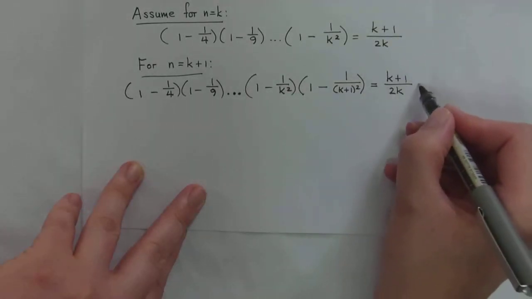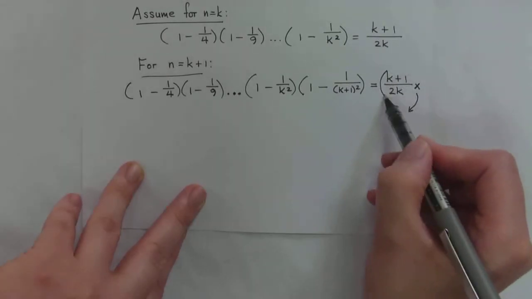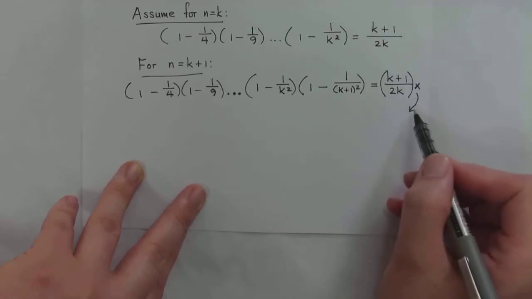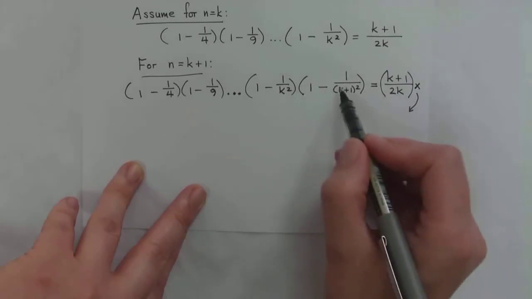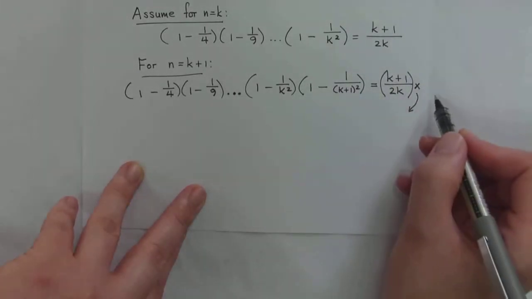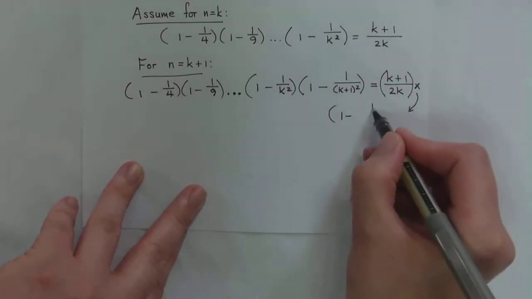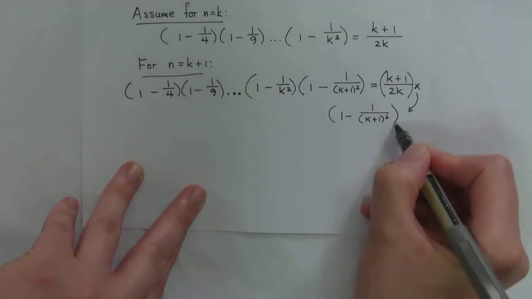So I'm running out of space, so I'm just going to multiply by. I'm not really supposed to do this. This is horrible notation, but I'm really running out of space. So if you have space, please make sure you multiply this term next to that. What I multiplied by on the left-hand side, I also have to multiply by on the right-hand side, which is that next term.